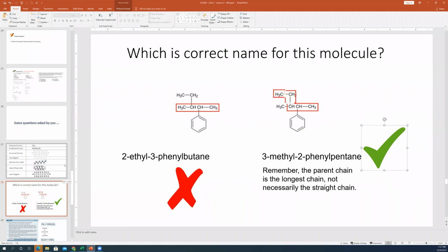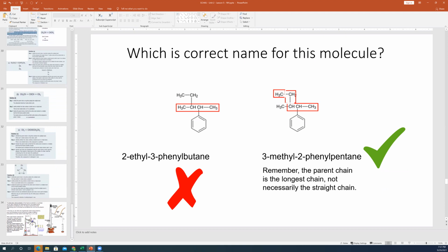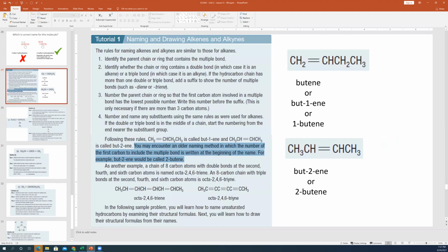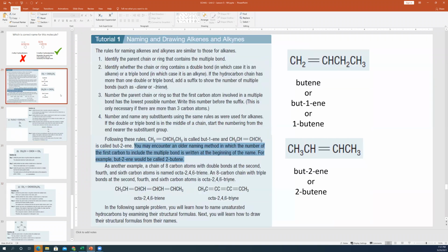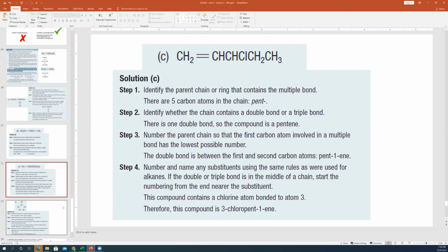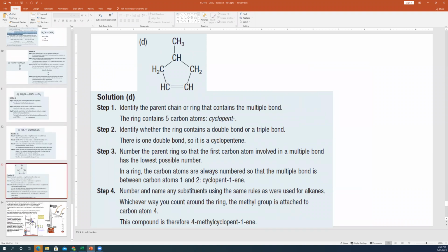And what else? Okay, we went through this part. These are just some more tutorials on naming conventions. I'm not going to go through these one by one. These are actually all from your textbook. I will leave it in the lessons when I share this with you in your Google Drive. You can go through this on your own time, but perhaps this is something we might take up during our review, or if anybody has any specific questions. Next class, we can take up some of these naming and drawing examples for alkenes and alkynes. We did some of that here. So you can go through it, okay?